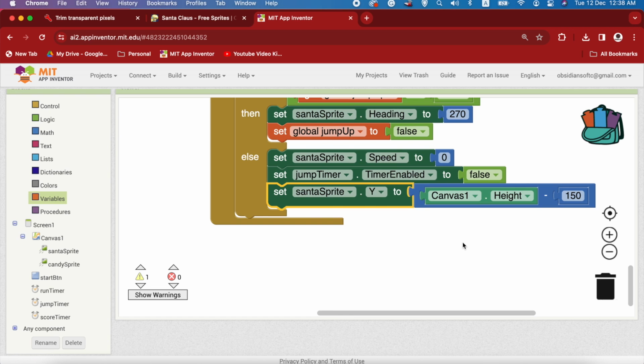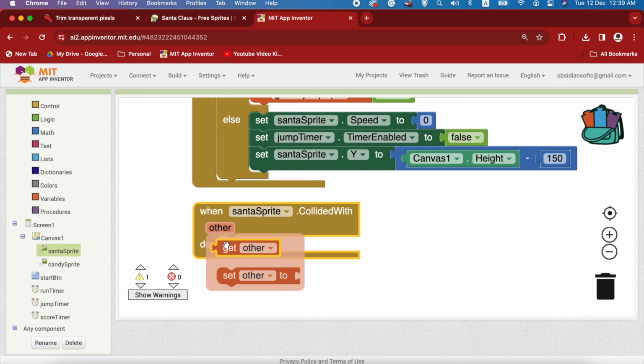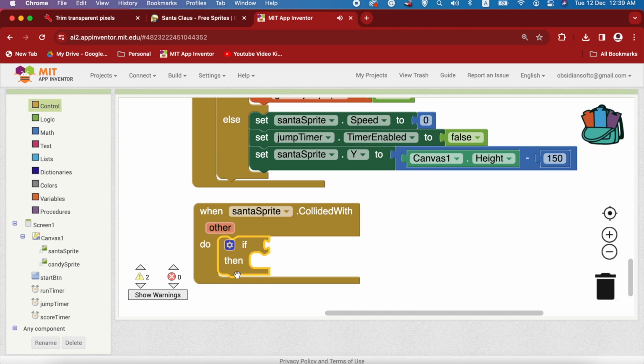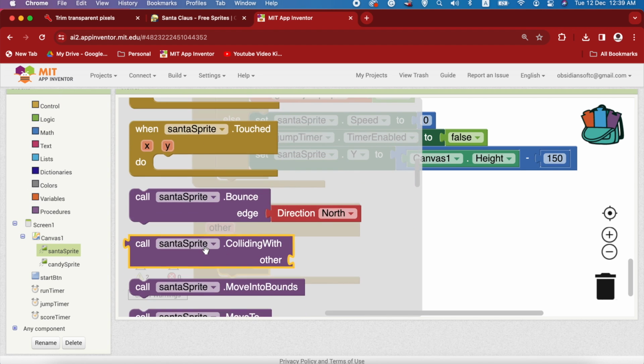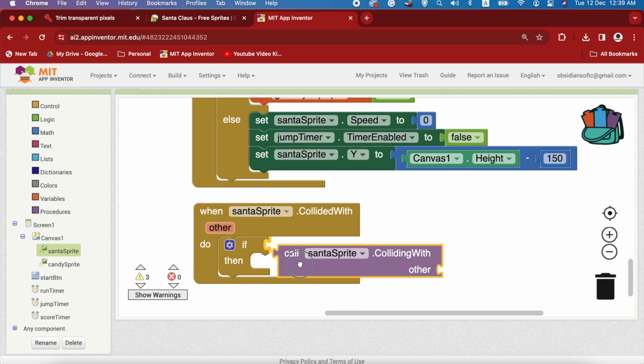Now the most important part of our code is when Santa collides with the candy. So how to check for that? Get the Santa's collided with event, and here we are going to check whether it is colliding with candy. So I'm going to call Santa's procedure colliding with.